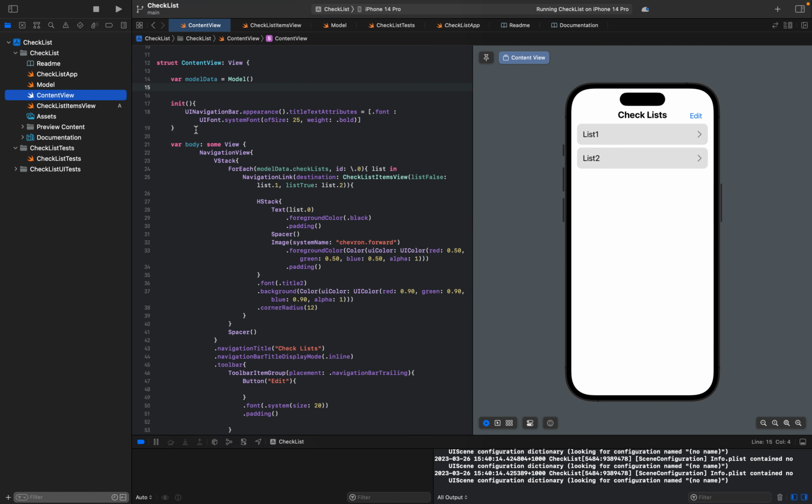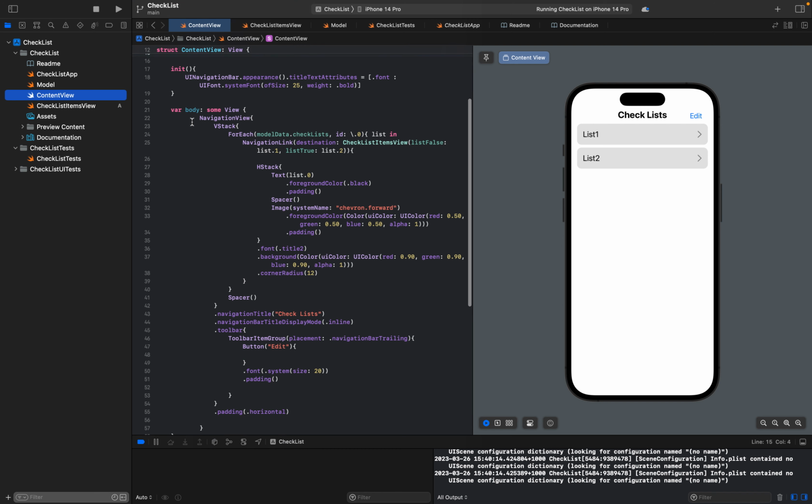In this view, it takes in a model with all the data, as you can see here. It takes an instance of that. Then it goes through a for each loop and basically takes out the array of tuples, and from there can take out different elements from the tuple and send it through the navigation link to a variable on the other side.